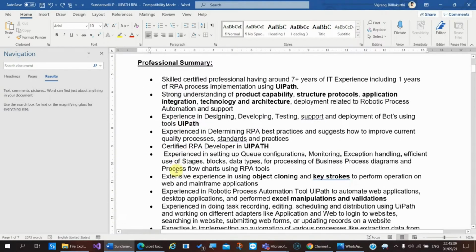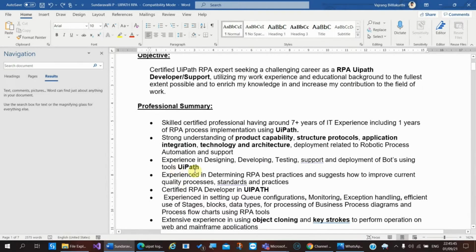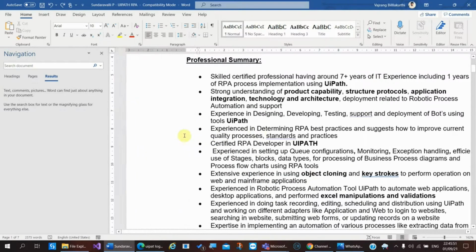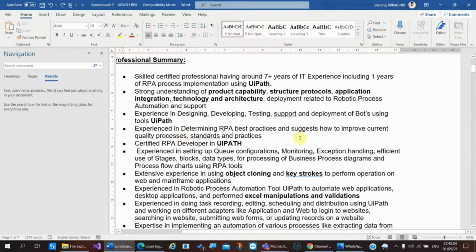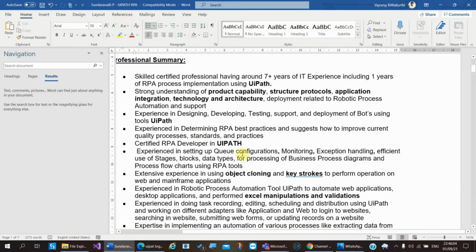Okay, professional skills. Mostly we will be checking, or even when I'm taking interviews, I'll be checking mostly on the keywords. So what are the keywords I want? I want to see if you already have experience working in a support team. That's what I'll be looking for. But if you don't have support experience and you have worked only on coding, or completely as a developer, it doesn't stop me from hiring you if you are able to understand the roles of a support engineer and an RPA support team and are able to work on that.